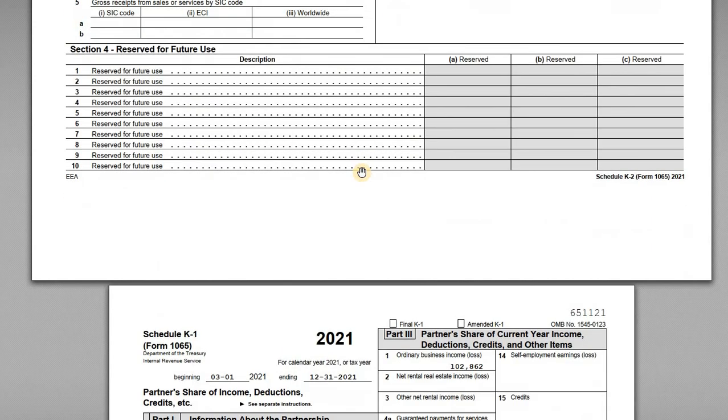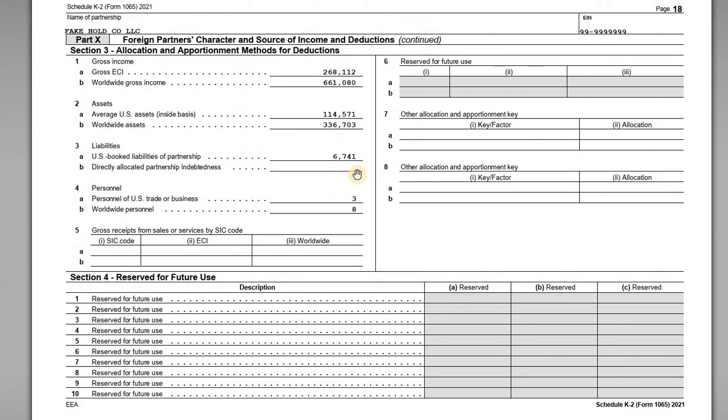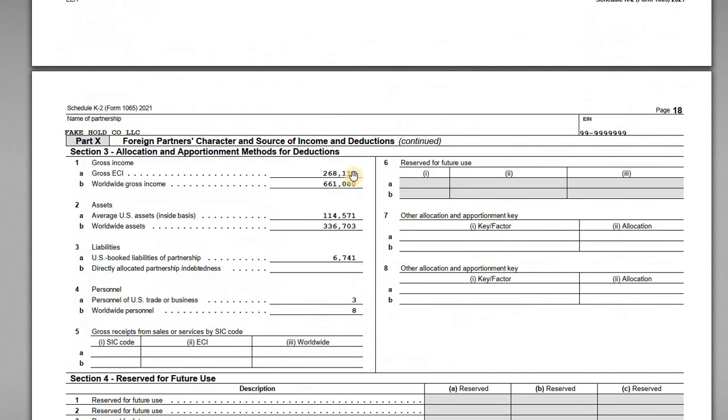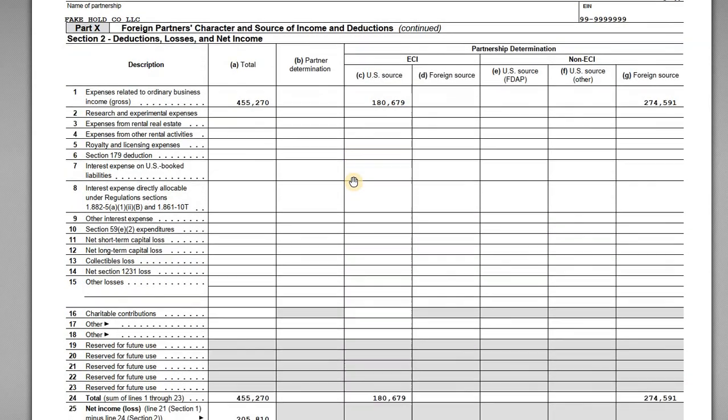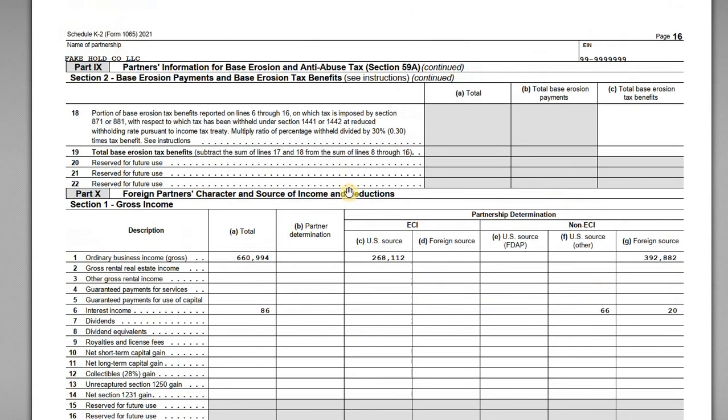Okay. So now that we've gone through that, let's go. Okay, so we've covered the K-2. So K-2, again, these are the totals reported for the partnership. So now what we want to do is jump into the next video where we're going to go over how these are allocated specifically on the K-3s to each owner and why it's relevant, particularly for those non-residents.